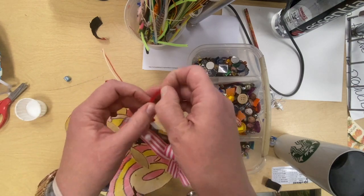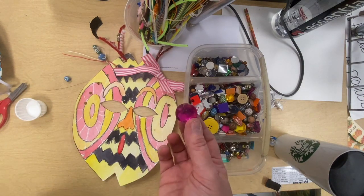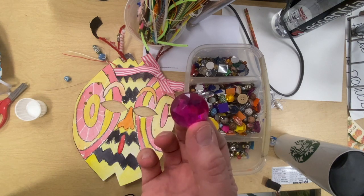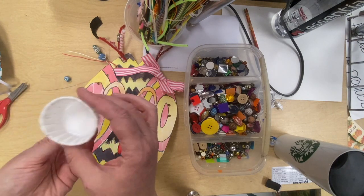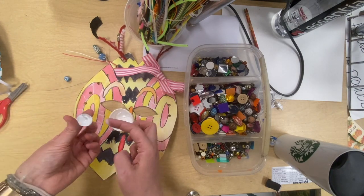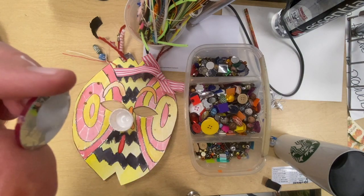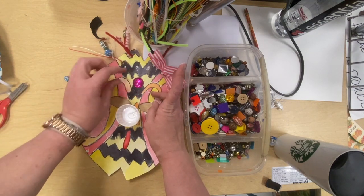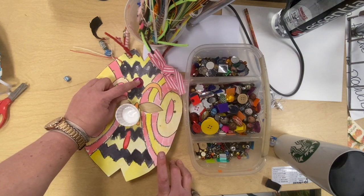Very cool. Now, I have a mask that looks like this. Maybe I want a gem. Now, I did explain that the gems sometimes don't stay on. So I'm going to take my glue. Everybody's going to have a little container of glue like this. I'm going to put my finger in it and put it on the back of the gem. Not too much. It's not like dripping or anything like that. And then I'll put it wherever I think the gem should go. I think the gem should go right there. I'm going to press on it, and I'm going to hold it there and count silently to 10.